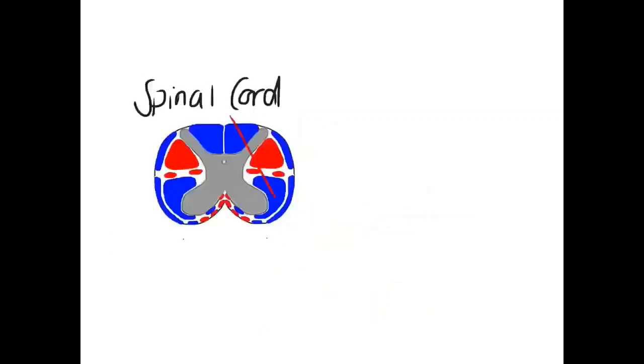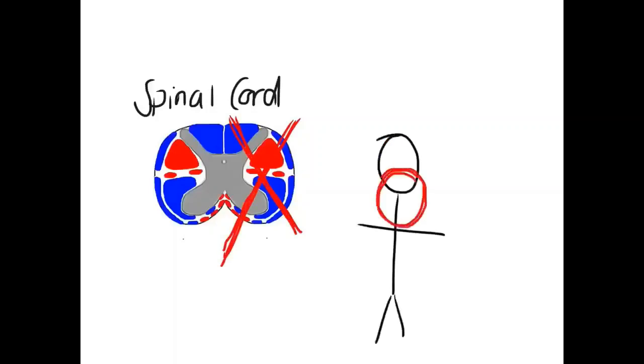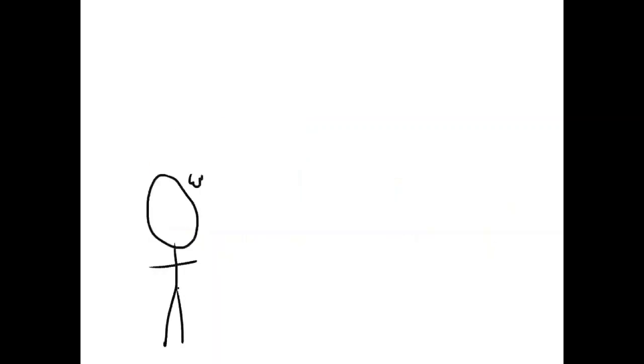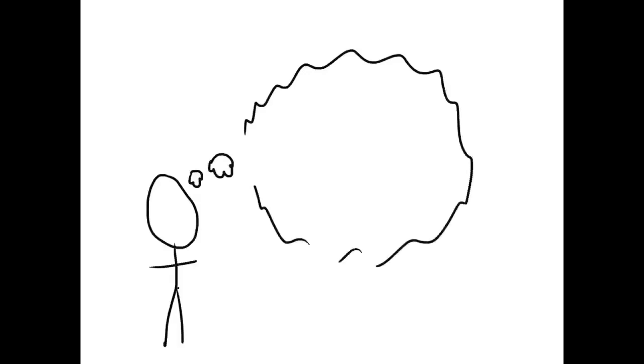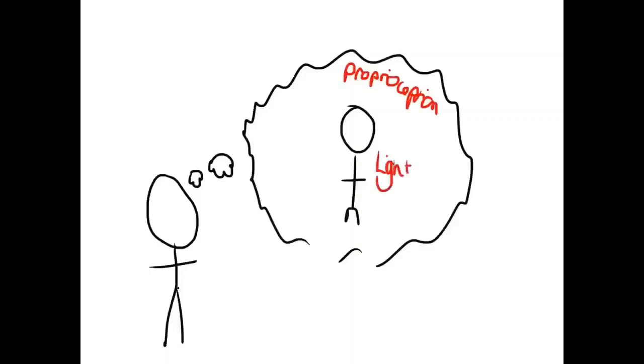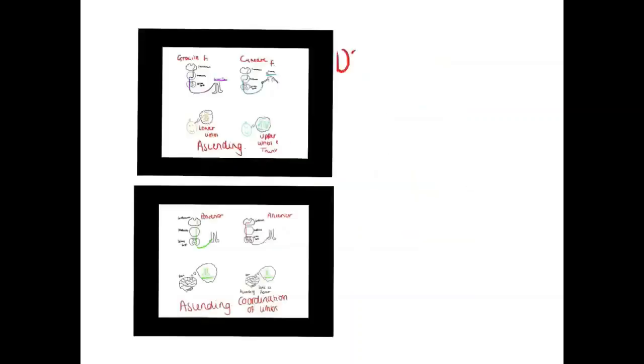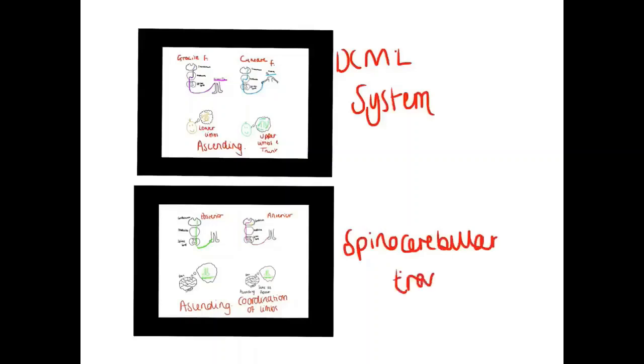It can also be caused by a spinal cord tumour, multiple sclerosis, cysts, spinal cord herniation, haemorrhage, or infection. This injury usually damages half of the spinal cord in the cervical or upper thoracic levels. Patients will experience a total loss of position sense, proprioception, light touch, and vibration sensation on the same side of the injury at the level of the injury. This is because they have severed the DCML system and the spinocerebellar tracts, which provide this information, carrying it from the skin to the brain.